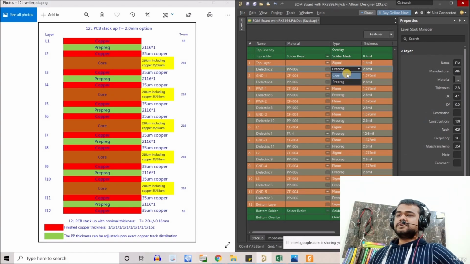For the first dielectric that we are using between the first layer and second layer, that is our prepreg. Another one is core, then again prepreg. After that, we have another core, then prepreg. So it is kind of alternating, right?